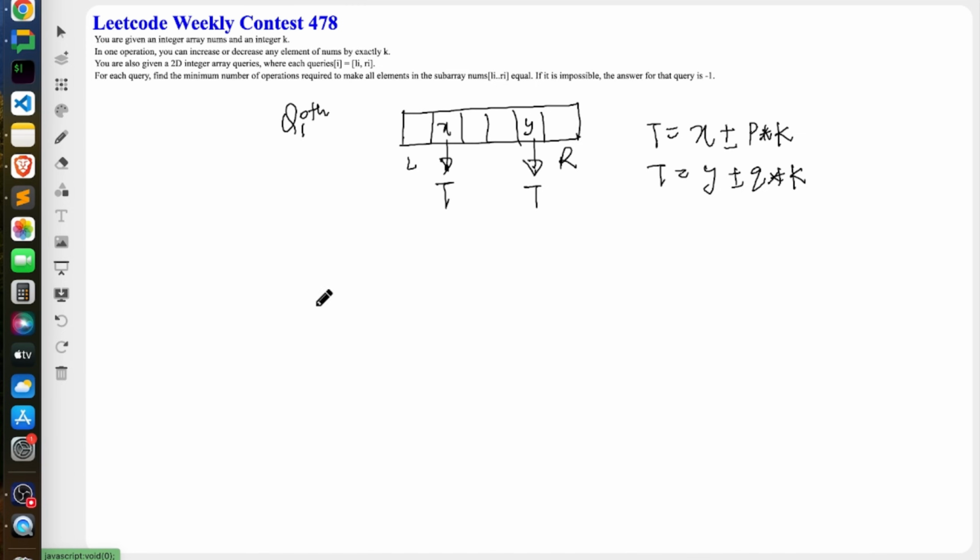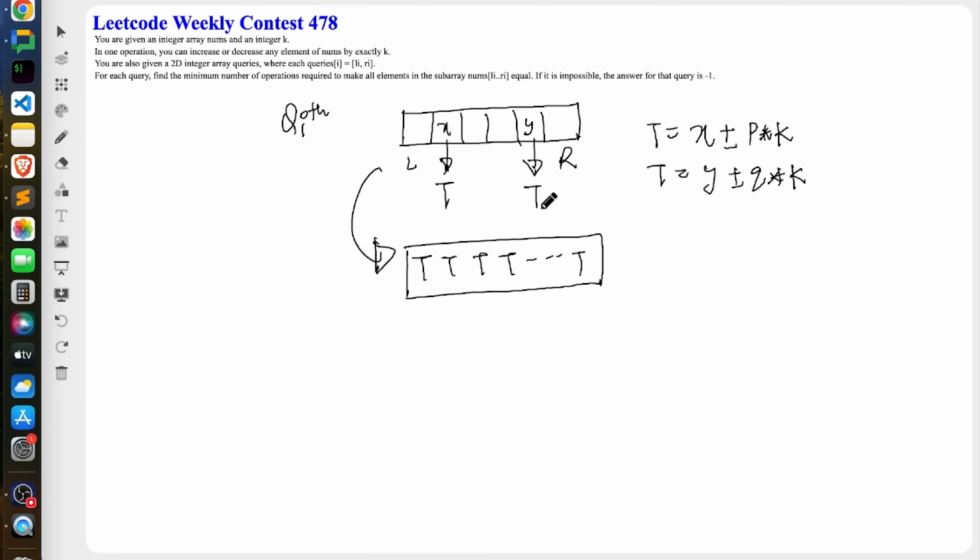Now we know that all these elements are converted into t, right? So this array would look like t, t, and so on. All the elements are the same. Now we have to find the minimum number of operations. So let's see what the total operations would be.